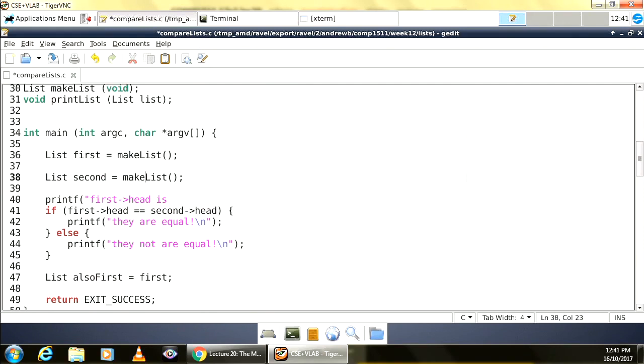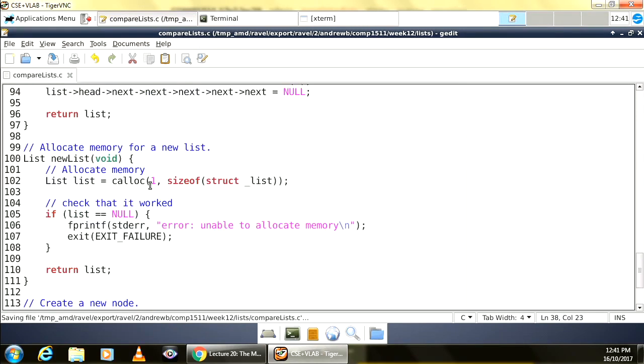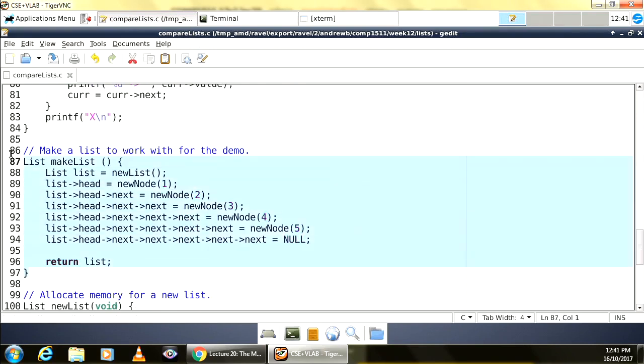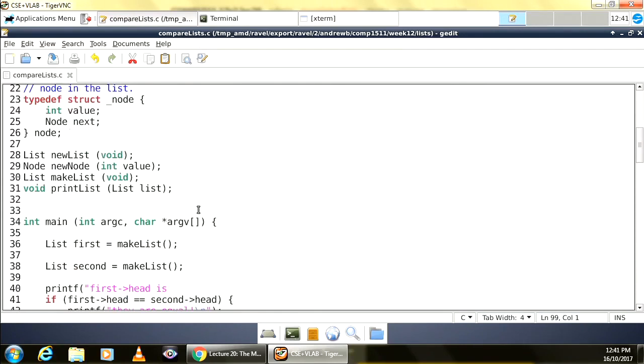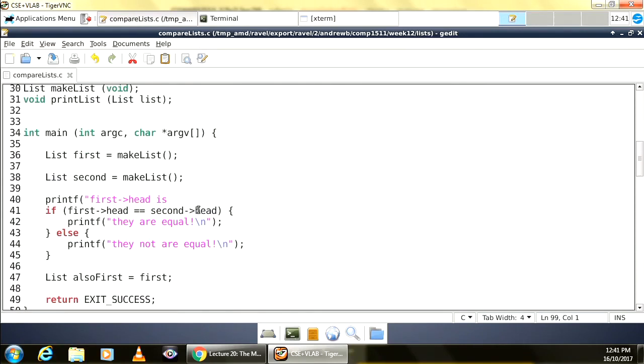So what just happened there is I thought that I'd made a list like this, and I thought that I'd given values to it. But actually, I just made a list node which pointed to null. And so it effectively had no head. And so because both of them had no first node in them, they were equal. Well, everybody who said yes, looks like you're wrong, looks like I'm wrong.